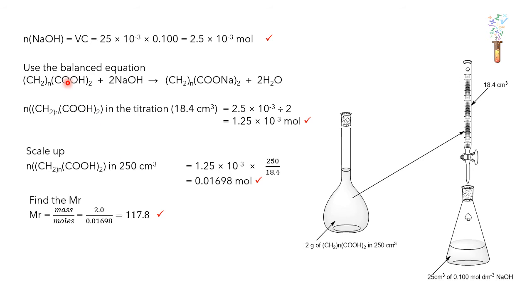And the second part said to find this value of n. So if the formula is in total 117.8, we can do a little bit of algebra. 12 add 2 is 14, so we've got 14 times n, and then 2 lots of this bracket, which if you add up the 12 and 16 and 1 is 45, 2 lots of 45 equals 117.8. I can do a little bit of taking away, so I've taken away this 90 from here to get 14n is 27.8, which basically gives us n is 2. Now n can't be 1.9, it's a whole number, so n is 2.